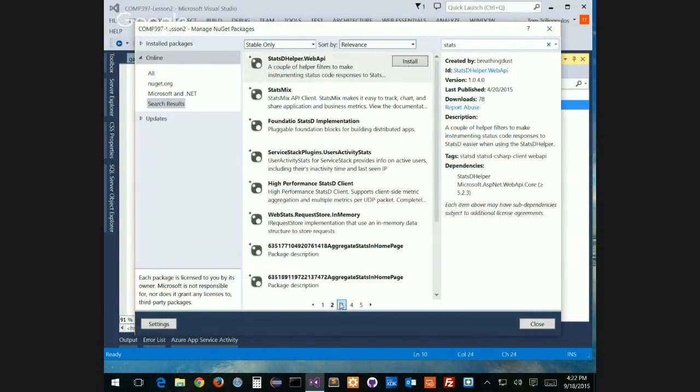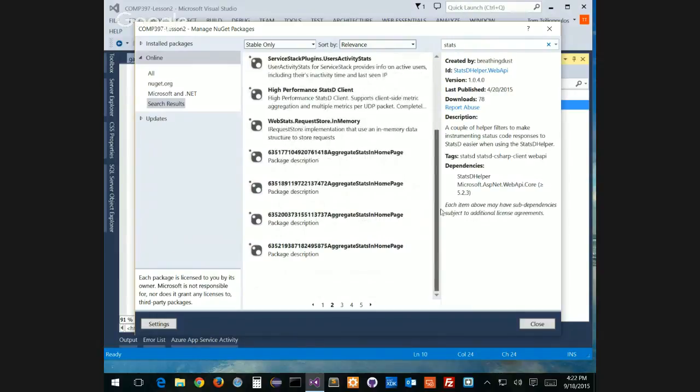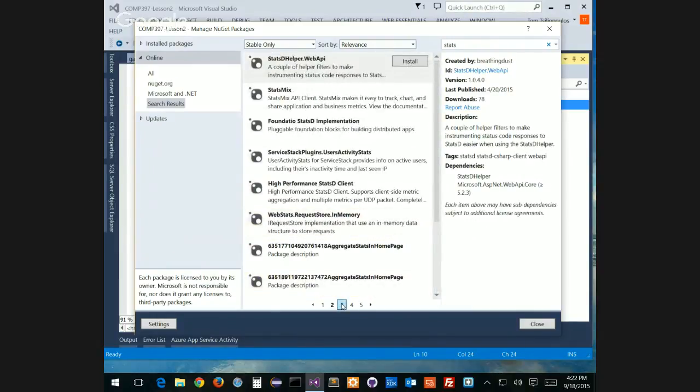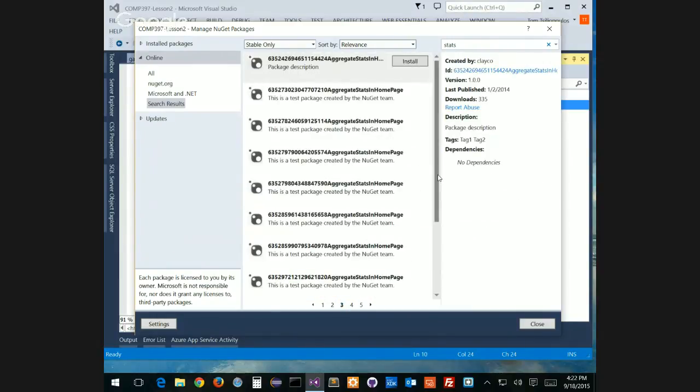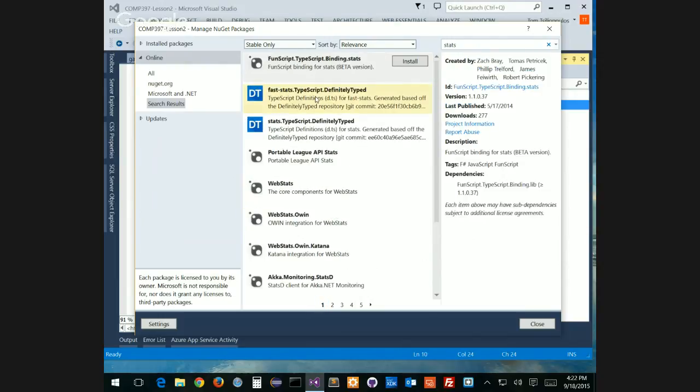If I click down at different versions here, I'm going to try and find it. Let me take a look, right? I see a bunch of other things, but nothing to say that these are the right libraries. So I can't download the actual stats library, but I can download the type definition library. Let's do some prep and download it, because between you, my friends, we're going to use stats. I know this.